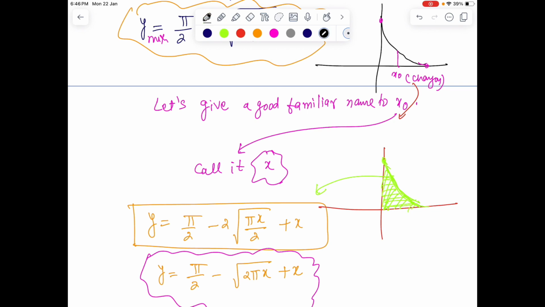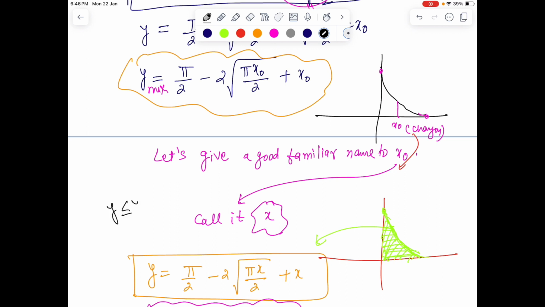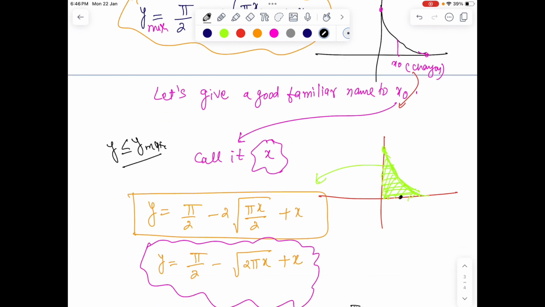Because you see, y will definitely be less than or equal to y max, and since this is a continuous function, at any particular value of x, the height that will be given by this equation will be the maximum height, y max. So you cannot surpass this height, because this point will not follow that union of lines. And all the points on this line, all the points from y equals 0 to y max, will be attained. Why? Because the function is continuous. All these points will be attained.